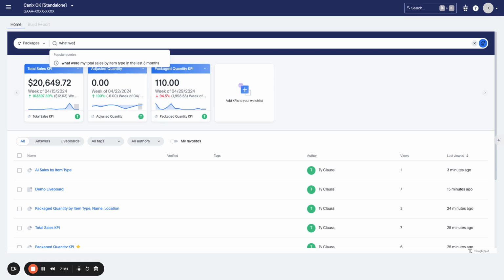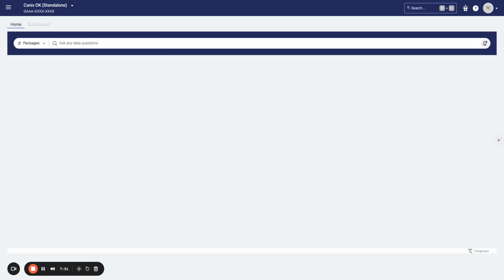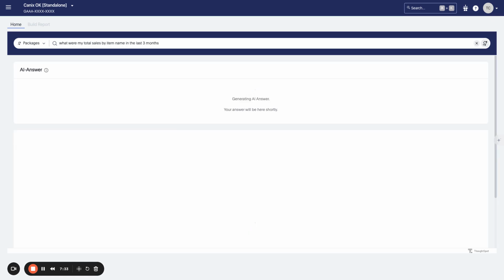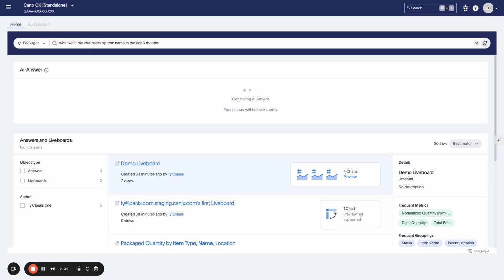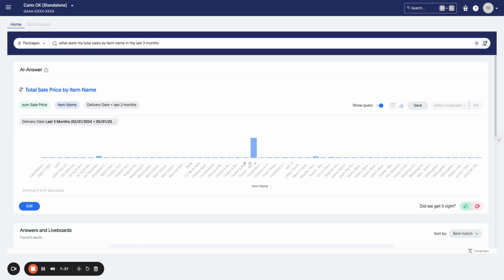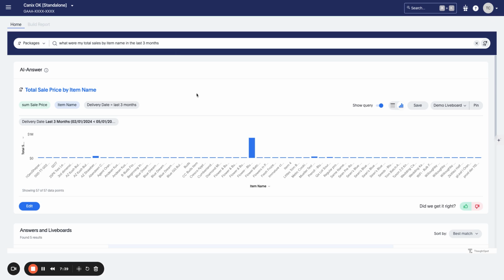So what were my total sales? And we'll keep it really similar just to see if this works here. Let's just look at by item name instead of by item type. And right, so now we're cutting the data by item type, but it knows that we're looking for delivery date, not package date.